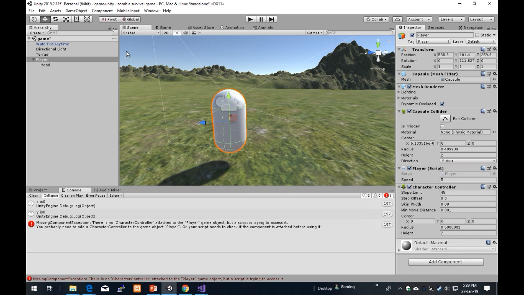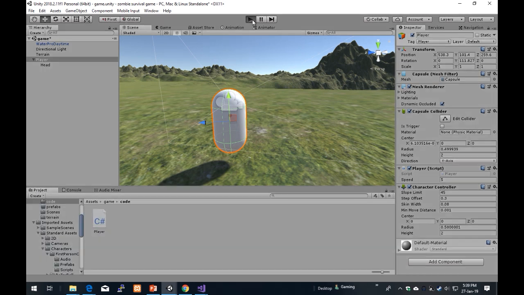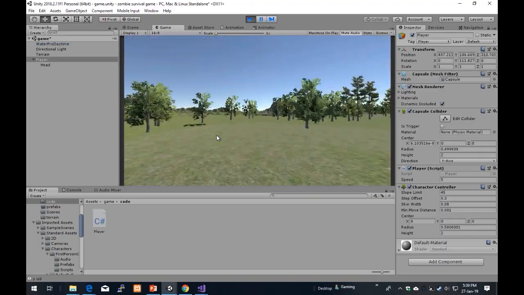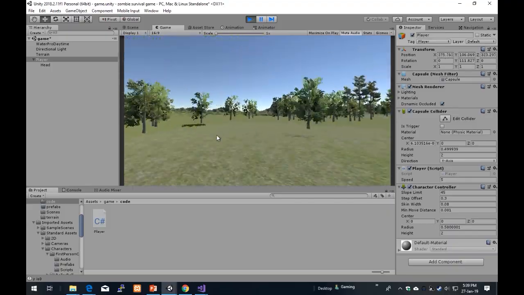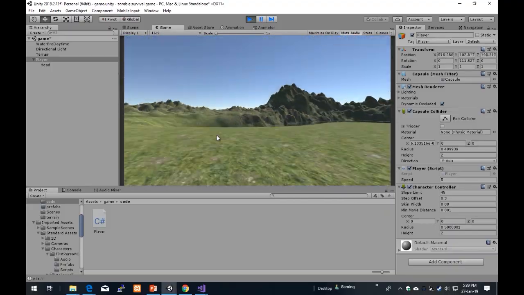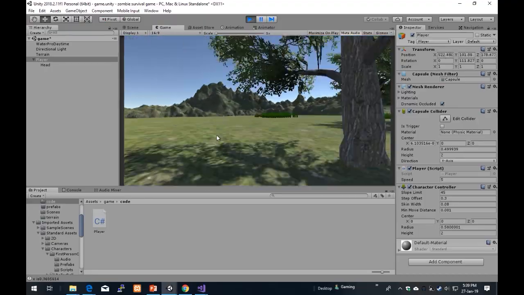That'll do me. Clear that project. Now let's press play again. So I've added the character controller that was missing. Oh, flipping it. I'm pressing forwards and backwards and I'm moving forward. So that works very fast. That is lightning fast. That's left and right. Now that is a little bit fast, isn't it?